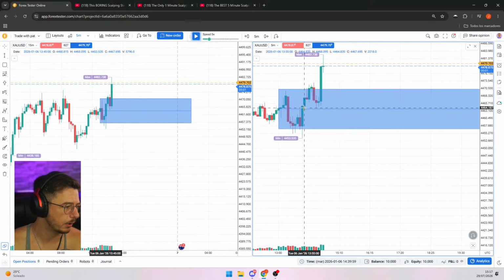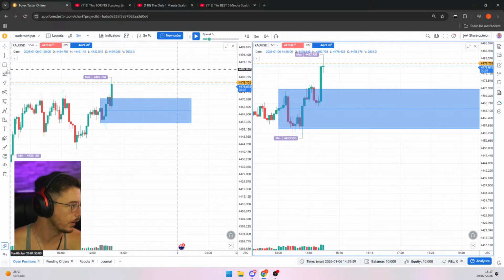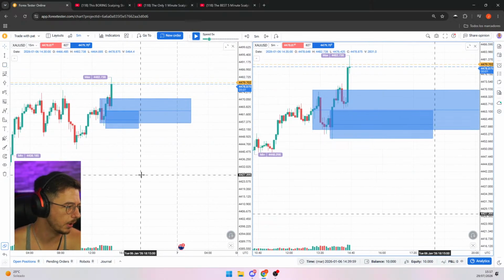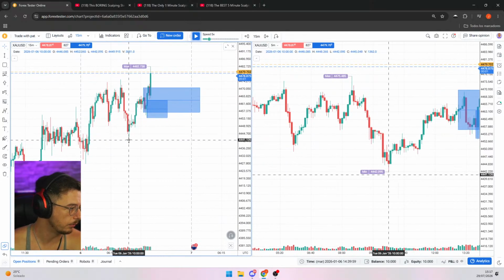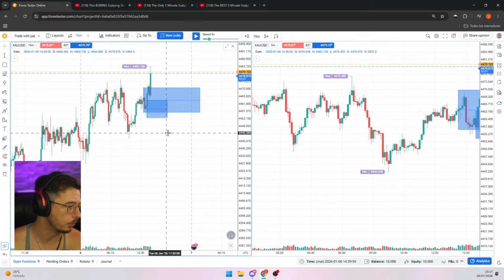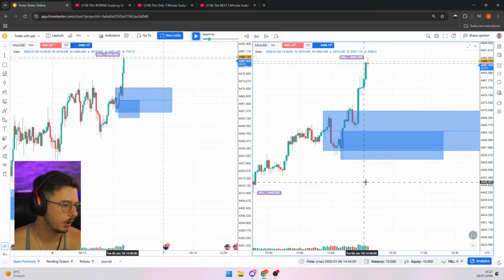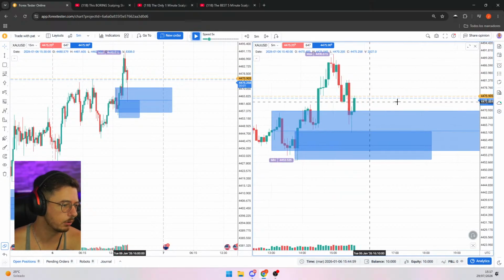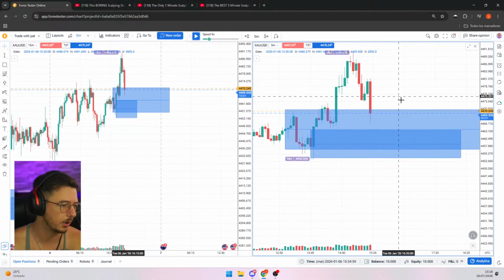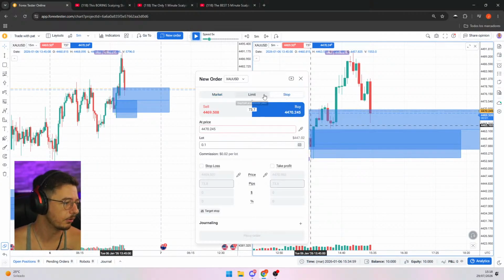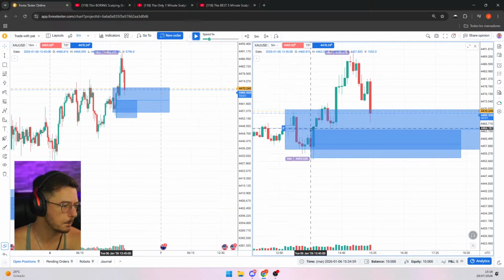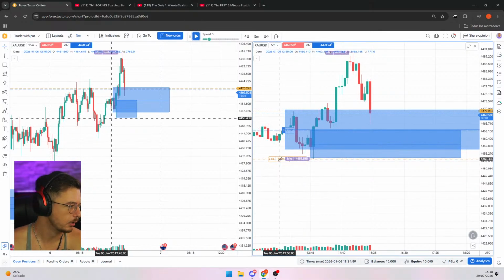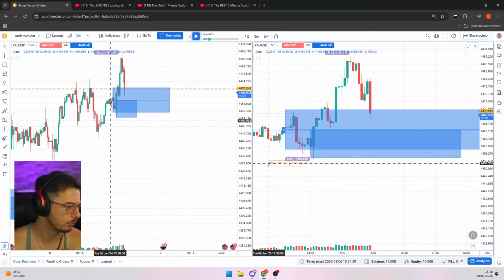Okay, now we can find our demand zone that is sitting right there. I would take more or less something like this. That could be our level, and we do have this level here as well that could protect our position. We'll wait and see if we actually get the price to turn. Okay, hey, that's been a good entry. It's literally on the tick, so we'll be entering on that place there. So let's set our limit just here. Okay, there's our limit. Stop loss is going to be, how much is this stop loss?